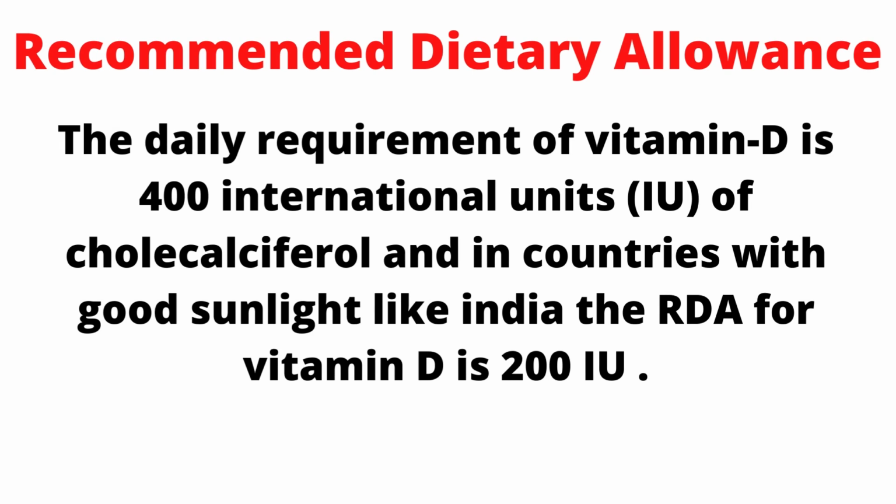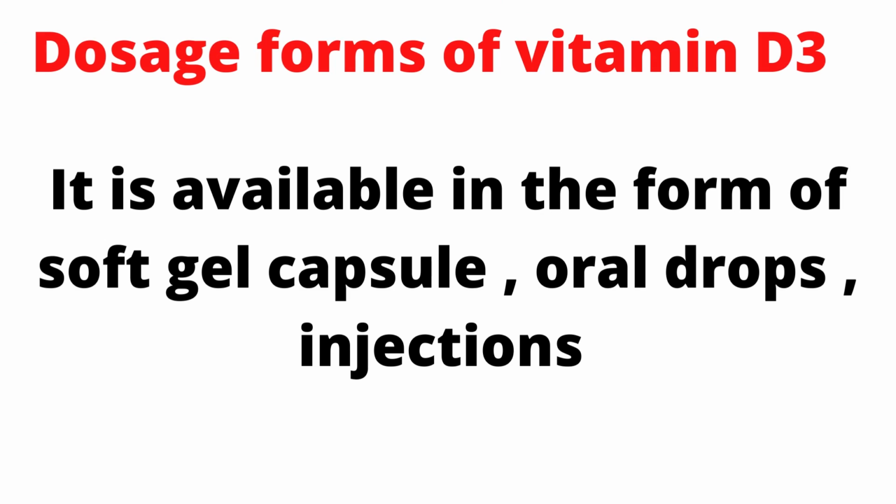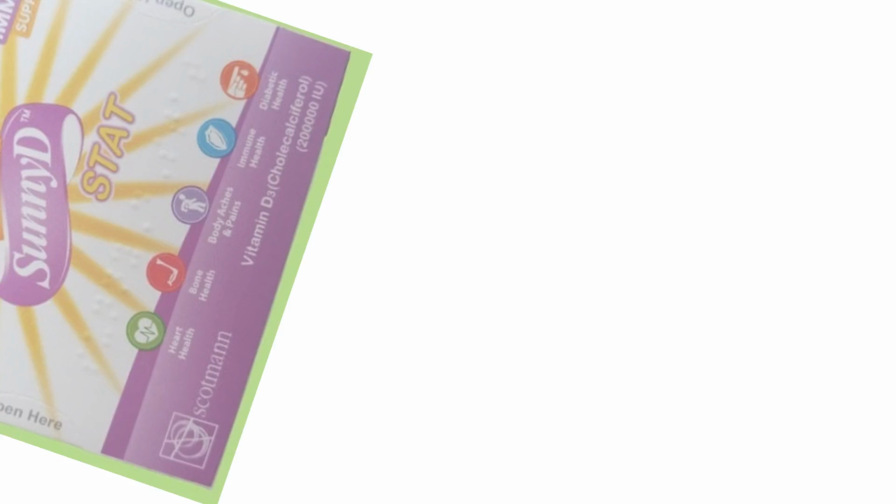Recommended dietary allowance. The daily requirement of vitamin D is 400 international units of cholecalciferol, and in countries with good sunlight like India, the RDA for vitamin D is 400 international units. Now coming towards dosage forms of vitamin D3. It is available in the form of soft gel capsule, oral drops, and injections.